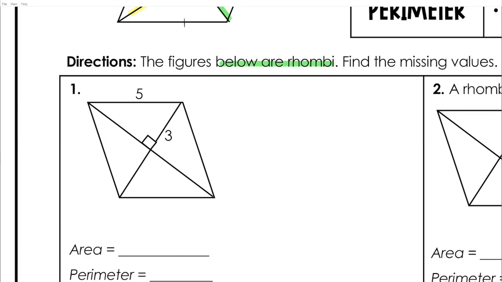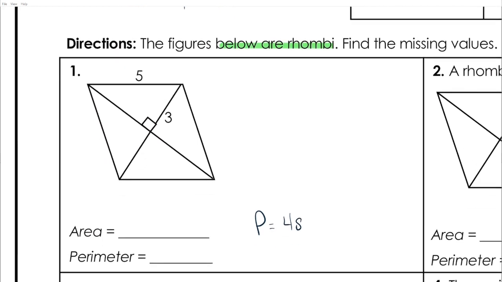So right now, we have all the information we need to be able to find the perimeter. For perimeter, it is simply 4 times our side length. In this problem, our side length is 5. So 4 times 5, our perimeter is 20. And then since they didn't give us units, we can always just drop a units in there. Okay, perimeter, nice and easy, nothing too crazy.